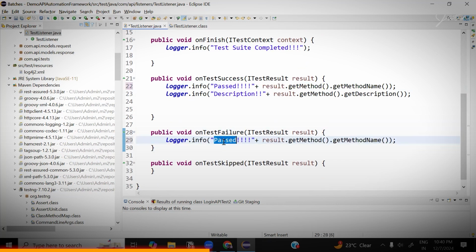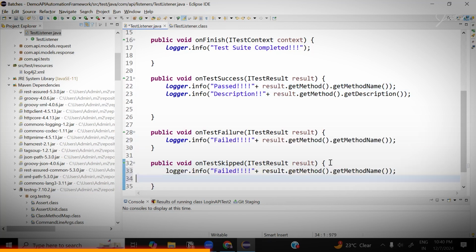This is going to be for failure. I'm just going to say the test has failed. And this is going to be skipped. Something like this. Now, obviously, if a test is failing, it is not something which is an info, right?